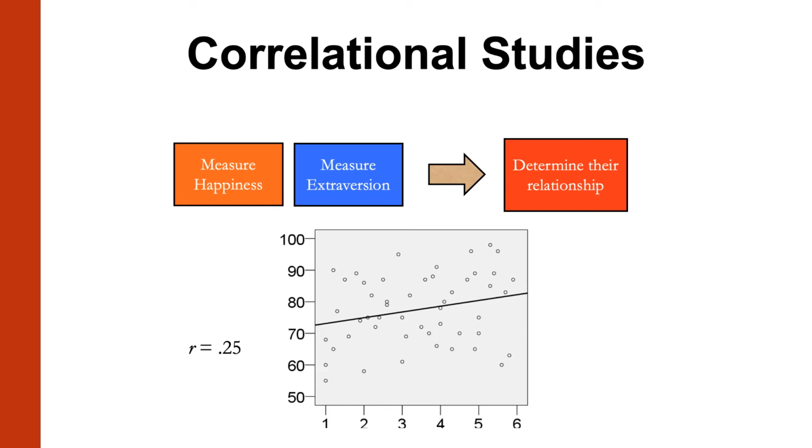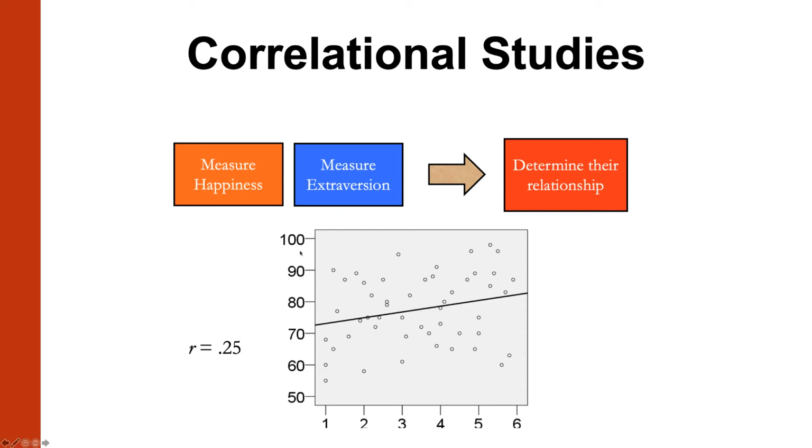Here's an example of a correlational study. Let's say you're wondering whether people who are extroverted tend to also be happier. So what you want to do is determine whether there's a relationship between a person's level of happiness and their level of extroversion. All you have to do is measure both of those variables. You can easily measure happiness with a scale like the Satisfaction with Life scale, and that is scored on a range of 1 to 6. And you can easily measure extroversion. There's several scales of extroversion out there. This one looks like your typical Big 5 measure, and it ranges in score from low 50s all the way to 100.